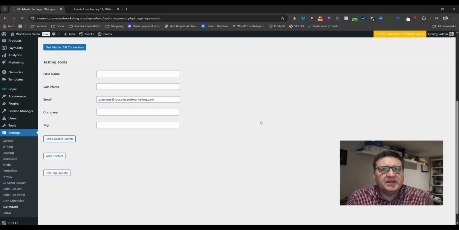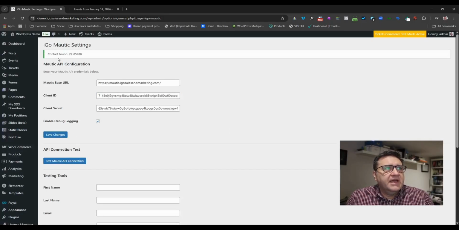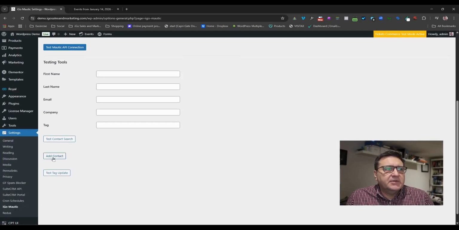I'll do a contact search, and it found me in Mautic, contact ID 85288. So the API is working and it's pulling information from Mautic. You can also add a contact, or add a tag to a contact from here. Again, this is just for testing to make sure that these three critical functions are working properly for your Mautic installation.